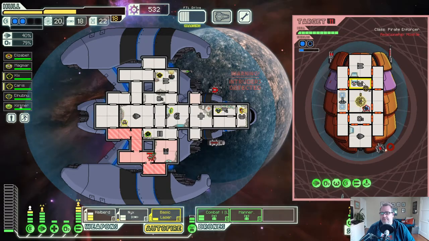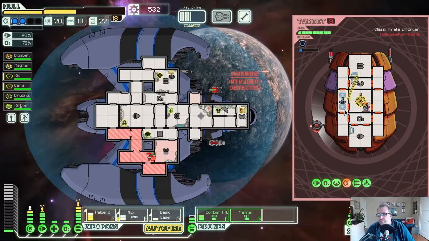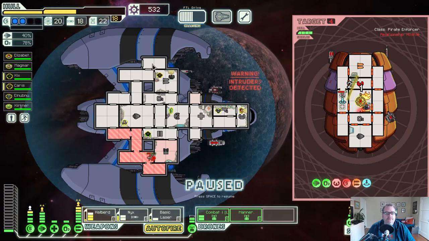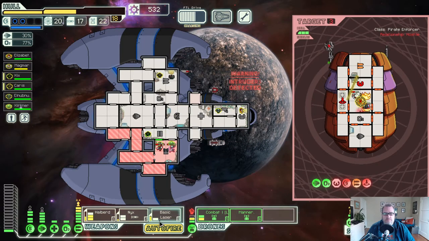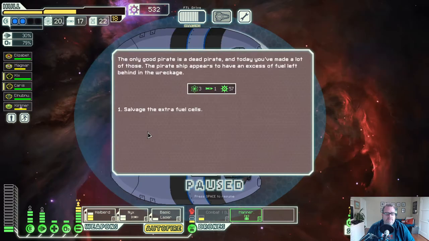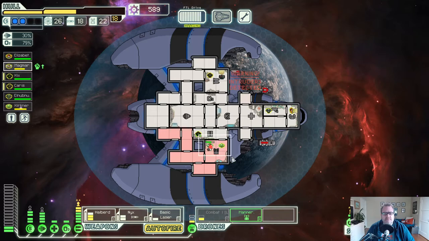What was I doing? Okay. Hit it. Good. And hit it. No escape for you, boys. You are officially dead. Those guys don't fight, so this one will have to do. Salvage the extra fuel cells: 3 fuel, 57 scrap. So much scrap. Tons of scrap, tons of fuel.